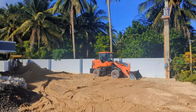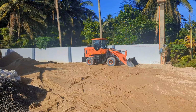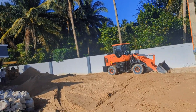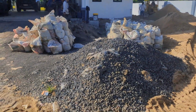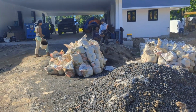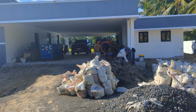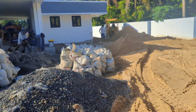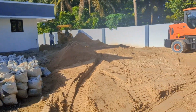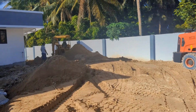That's our loader that we temporarily own, majority owner in it, I should say. That's what we have left for gravel pile, a little bit of black sand left. Did you order the cement? Okay. We will deliver tomorrow. Some more cement. The cement's being stacked in the garage, carport, whatever. And they're getting low.